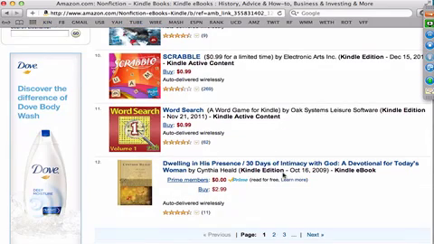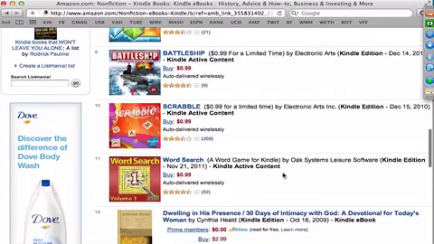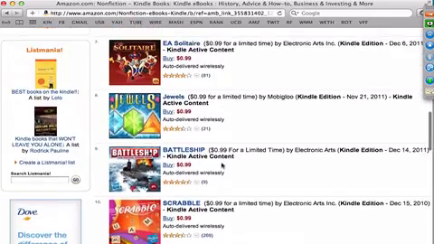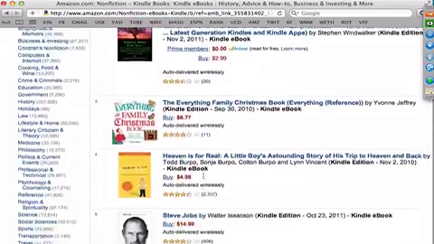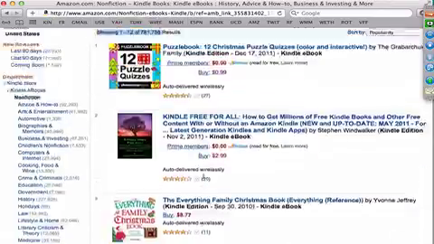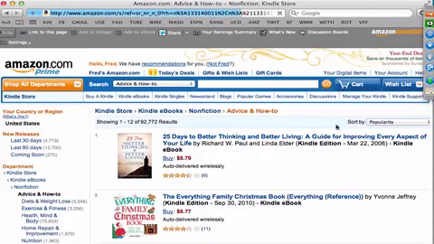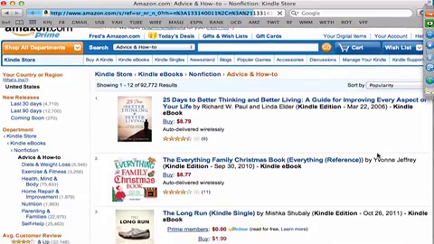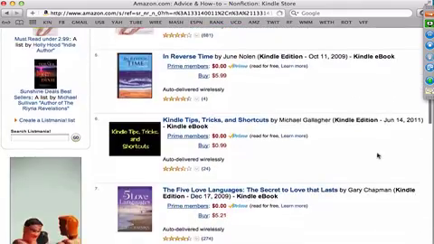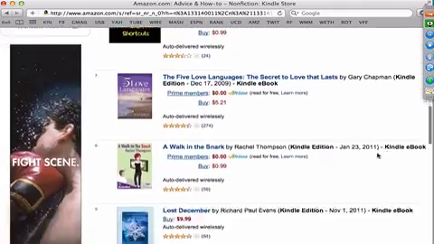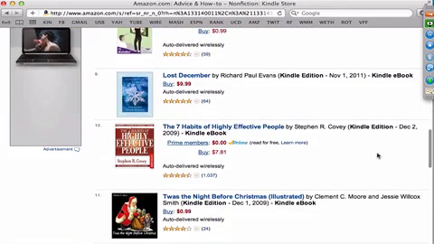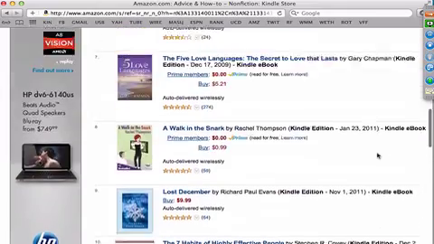Notice how a lot of things, especially this time of year, probably have to do with gifts. So people are giving books on Scrabble, I would imagine, or Solitaire. The Steve Jobs book is still popular. But it's an interesting place to research. So then if you go within each of the categories, let's go to advice and how-to. Within that, you're sorting by popularity within that category, so you're now seeing what people are finding and buying. And I would not say that you should try and just produce what people are buying. I would say use it as a guide to decide on what you would want to get yourself. So that's a couple of things to do there.